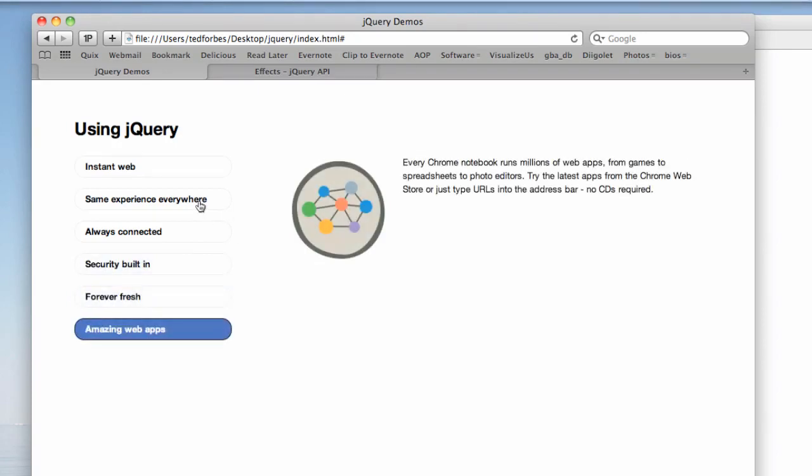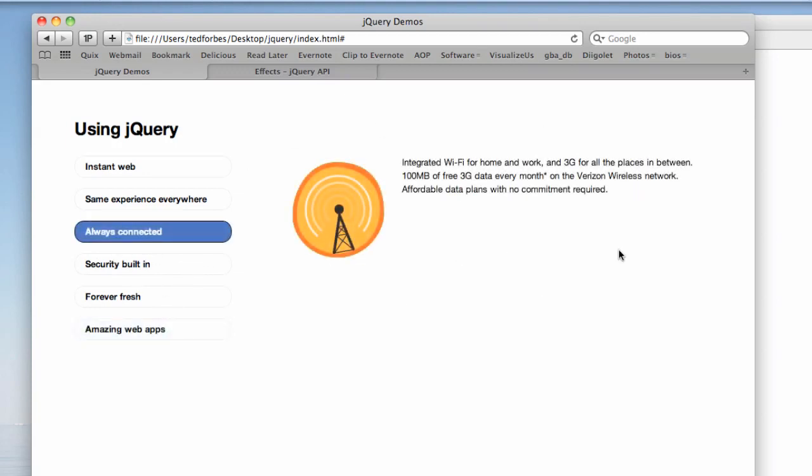Now, one of the problems that we had is, when you're dealing with jQuery, you're dealing with events. And so the event is when something happens. So when I click on a link, that's an event. And when that event happens, then we have stuff or code that runs. So in this case, it's fading things in and out and loading data.